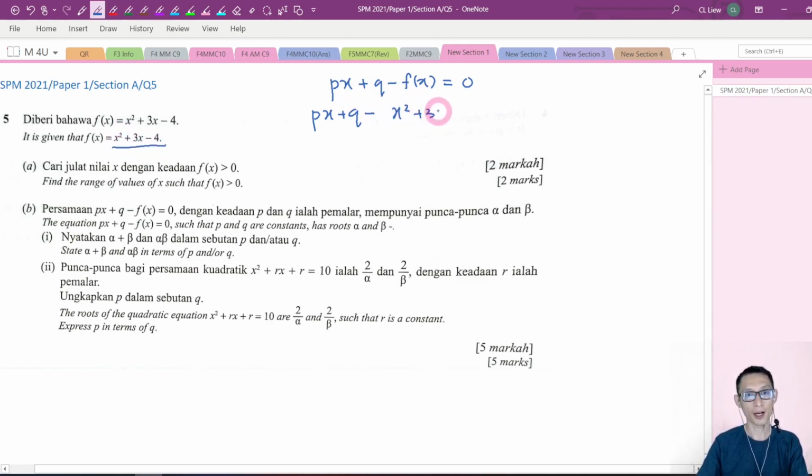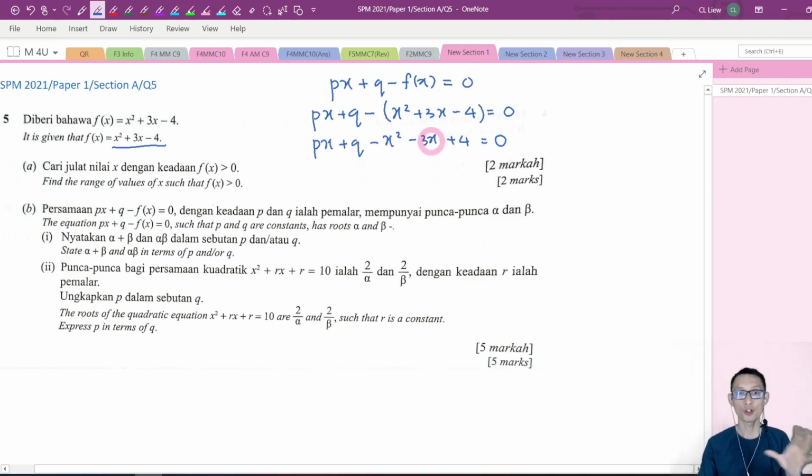But for this part, you need to be more careful. If I write this way, it is not correct, because it is minus this whole thing, right? I have to put a parenthesis over here. Next step, I'm going to open up the parenthesis by bringing in the negative sign. Negative times positive, you get negative; negative times positive, you get negative; negative times negative becomes positive. So now I'm going to rearrange all the terms here.